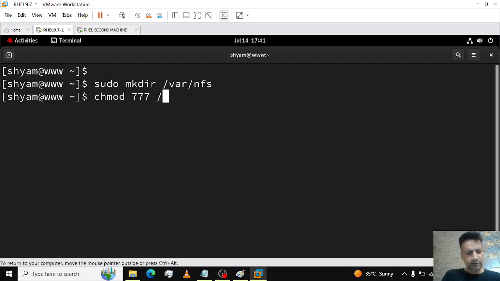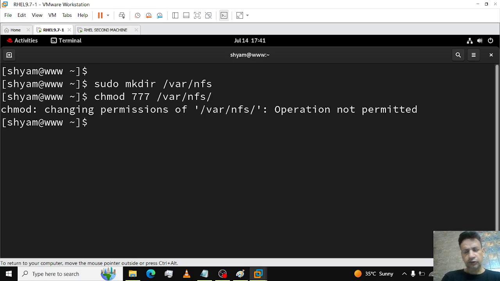And then my share folder is /var/nfs, right? This way you should use sudo. This way you should give the 777 permission so that the client can read and write the file in the public share. After that, we are setting the ownership.